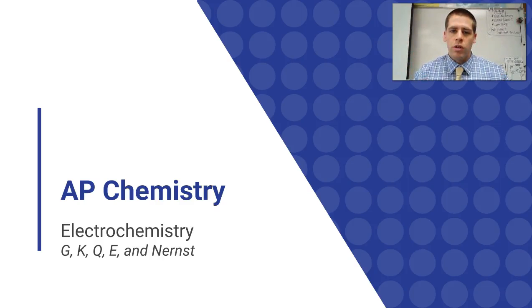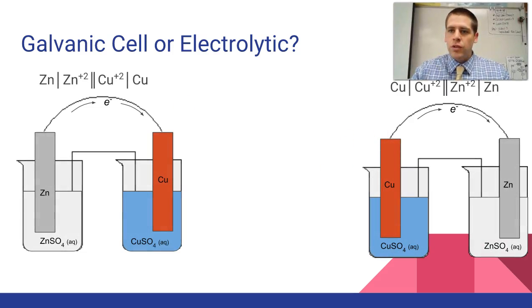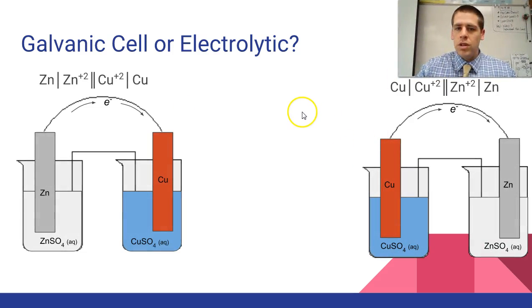This video is going to take what we learned with galvanic cells and take it another step, talking about situations where we're not at standard conditions. So let's dive in. Here's two different cells. Notice that they're essentially the same, but there's a slight difference, right? One of them is galvanic, meaning one of them is spontaneous, and the other one isn't. I'm showing the electrons going from left to right in both cases.